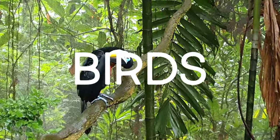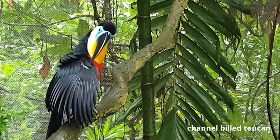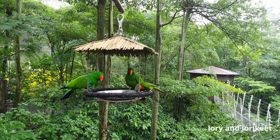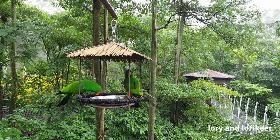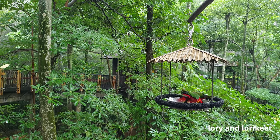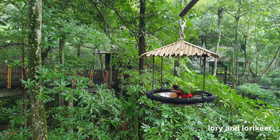Back at Jurong Bird Park, the variety of aviaries present are absolutely excellent, with the majority being walk-through habitats. Some, such as the lory loft, allow visitors to traverse up to 3 different levels of elevation amongst the trees, with bird feeders being hung close to eye level on the paths. Visitors are able to get a very up-close look at a tremendous variety of species this way, and it makes Jurong Bird Park one that stands out amongst others.